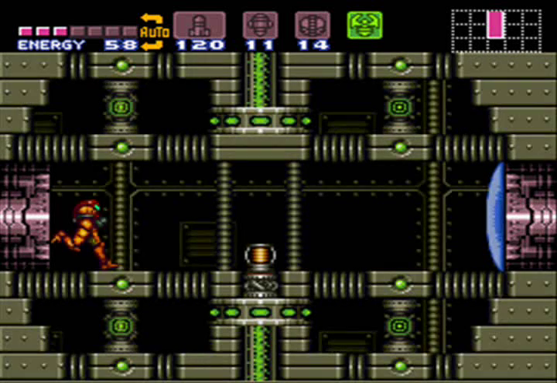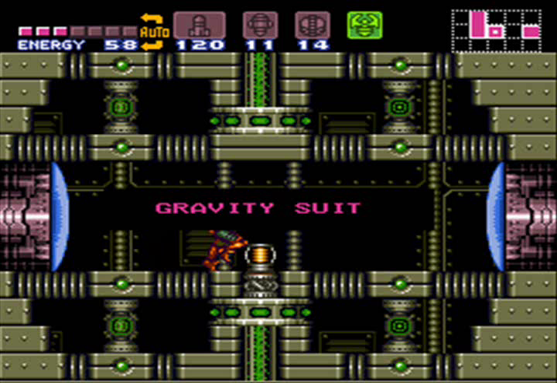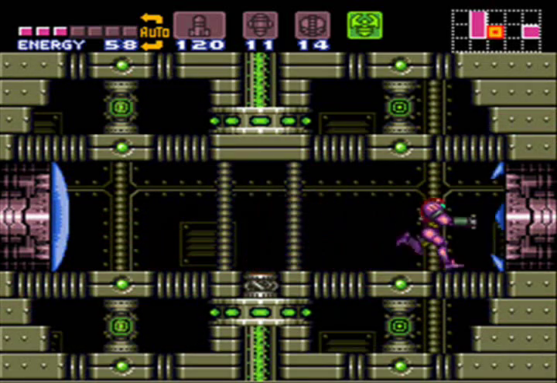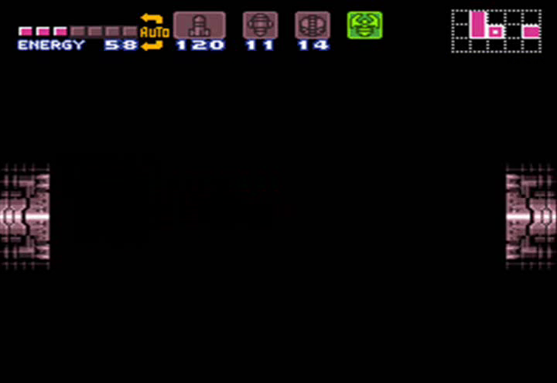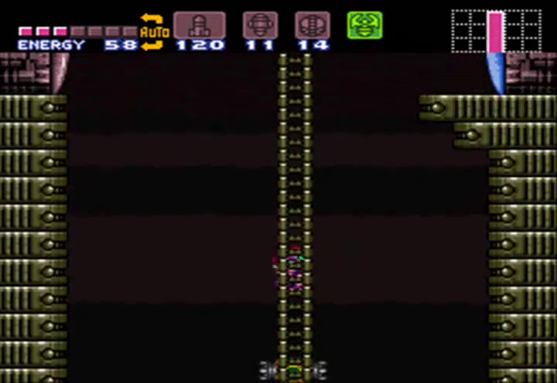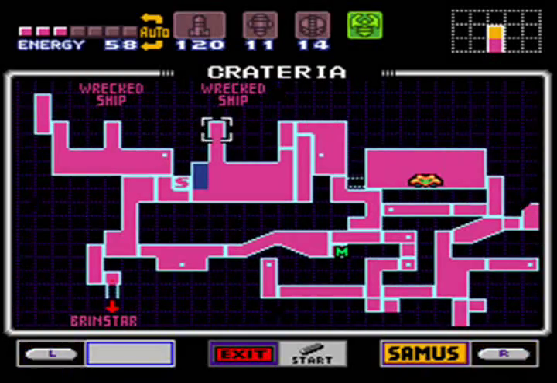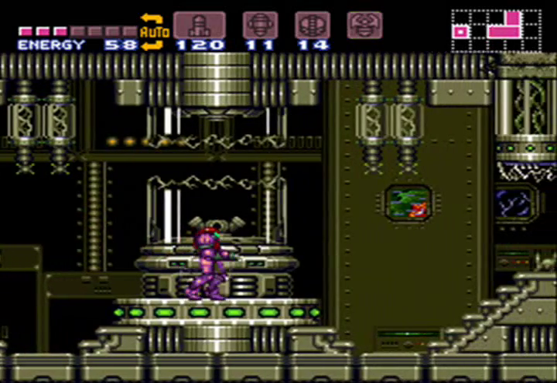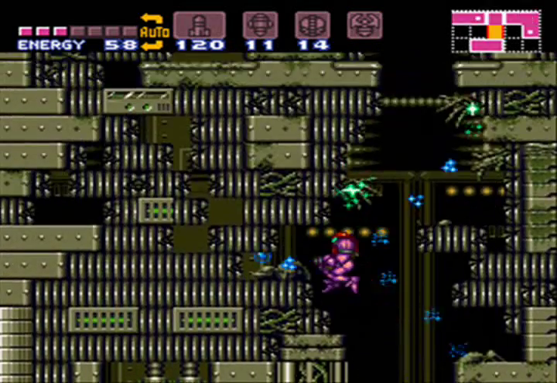Oh hey, look at that gravity suit. So, brand new item. And it's a suit. And I'm out here now. I want to get back in here so I can go in the crumble bridge thing. Get into Meridia and find out what's all that about. That's not a bad size for a wreck ship, even though it's probably not all explored or visible.